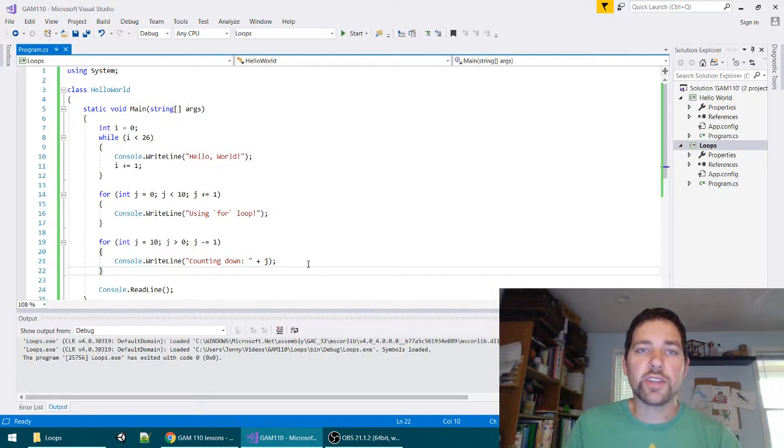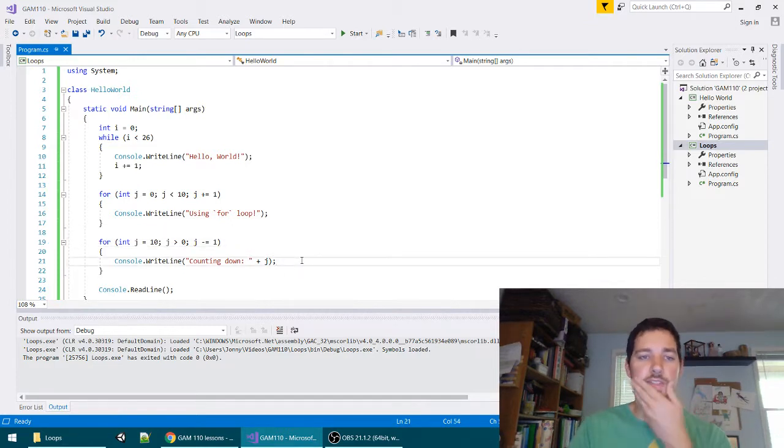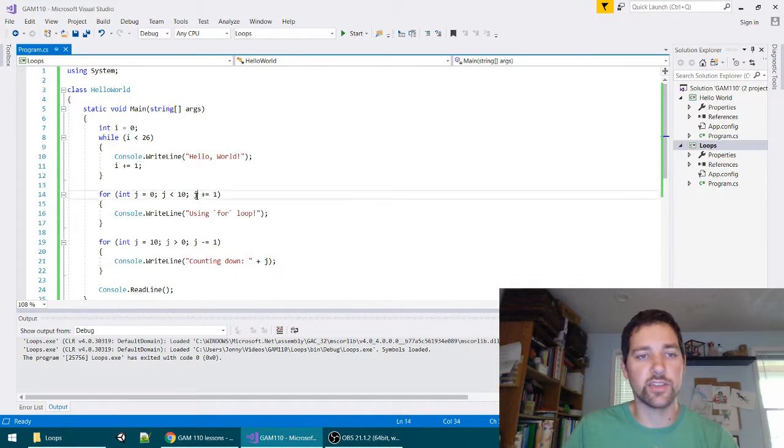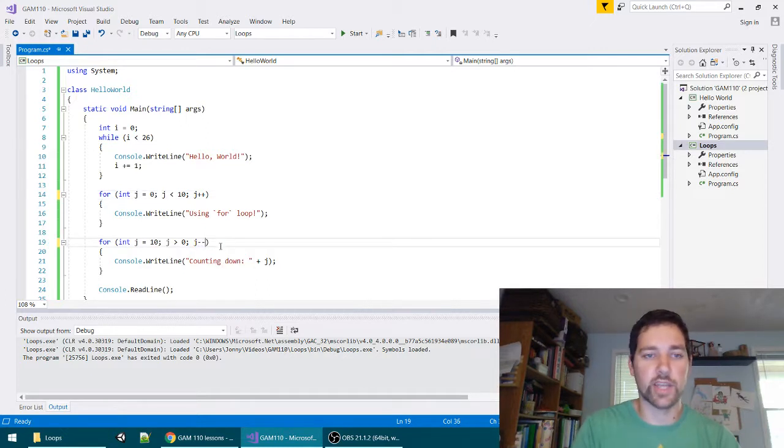So there are a couple of other ways that you might see to change these variables, especially when you're using loops. I've been using this compound assignment operator, plus equals, minus equals, but there are some shorter ones. There are two of them in particular that do exactly this. So I'm going to change this to j plus plus and j minus minus.